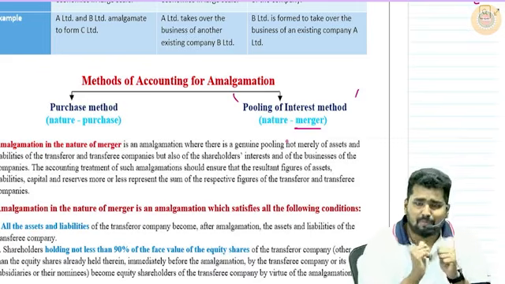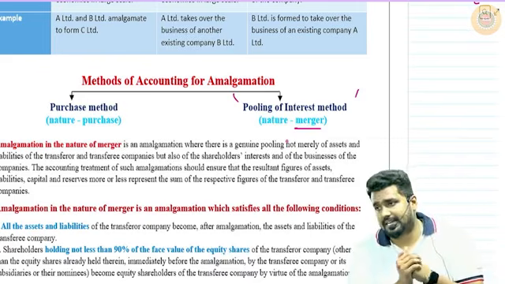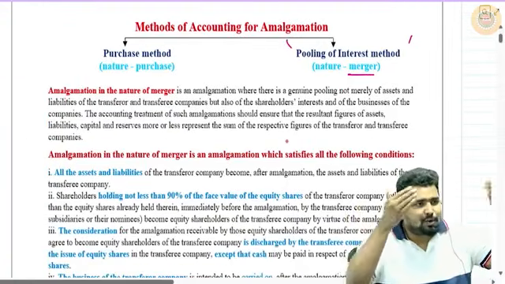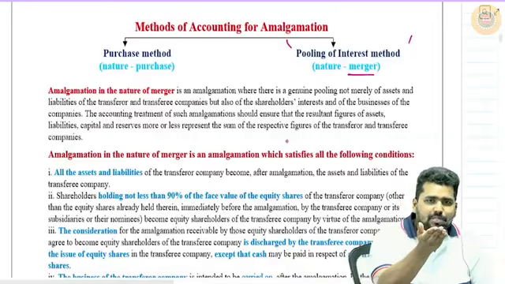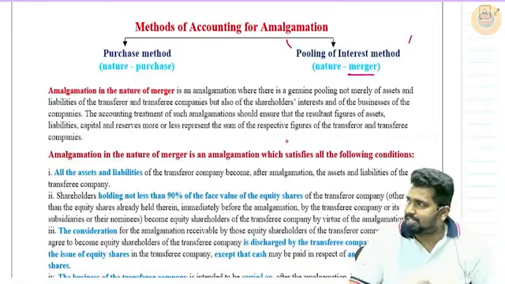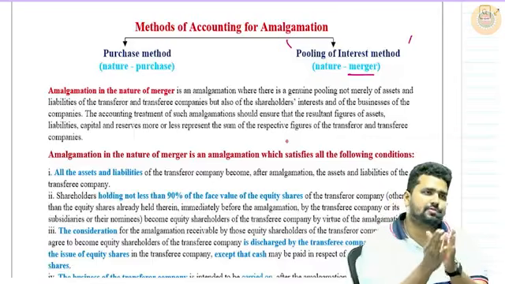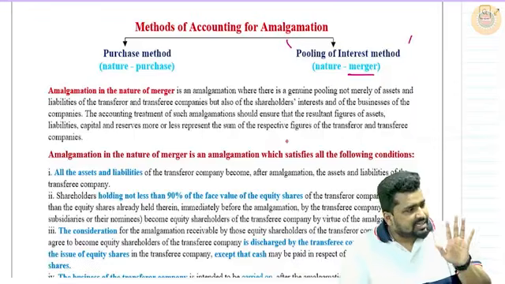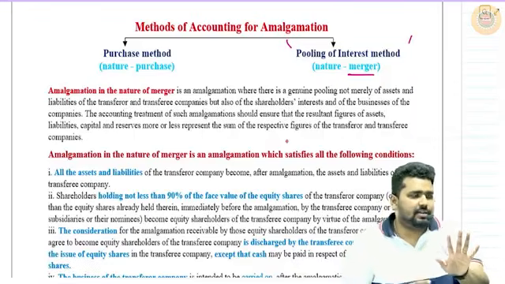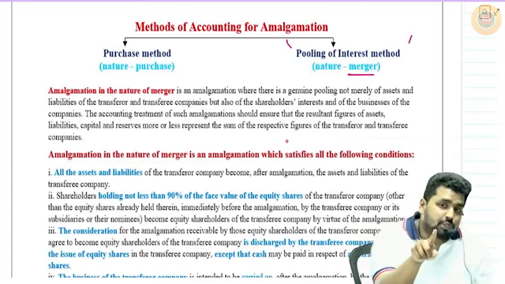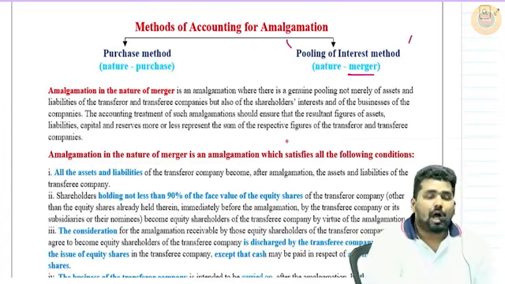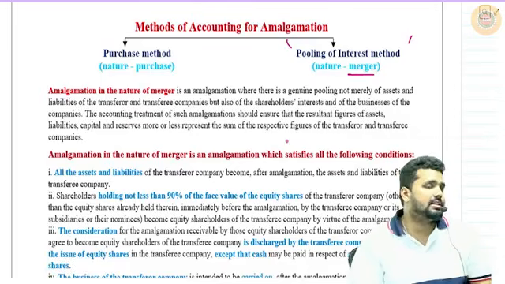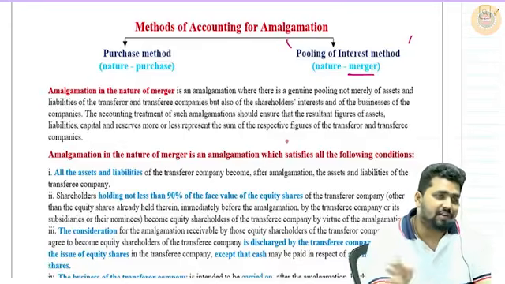But my question is how to identify whether it is an amalgamation in the nature of merger or an amalgamation in the nature of purchase. Who is helping us now? AS14 helps. Arey Sathya, don't die. I will tell you. When I call something an amalgamation in the nature of merger, we ask AS14 how we can identify it. AS14 says, Sathya, I will tell you certain conditions. 5 conditions I will tell you. If all the 5 conditions are satisfied, then it should be called an amalgamation in the nature of merger. If even 1 out of 5 is not satisfied, then what does AS14 say? It is not an amalgamation in the nature of merger.